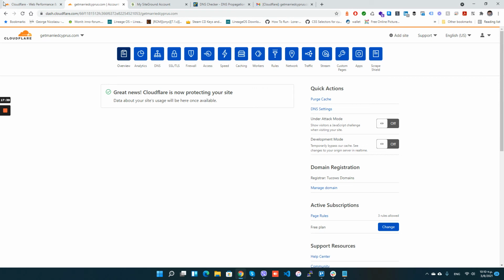So it only caches HTML, CSS, and JavaScript. It's not an image CDN, so it doesn't serve your images off Cloudflare. But it does keep caching them so they aren't loaded every time you request them. So again, your site will inherently be faster than it was before. So that's the manual way of doing it, and we've done that, that's fine.